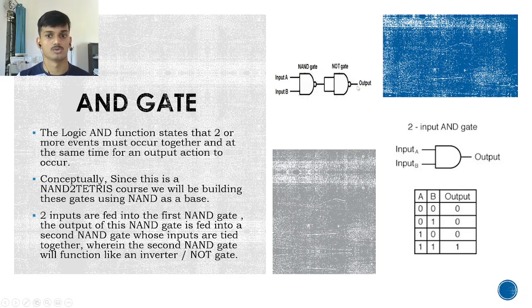So this is a pictorial representation of the implementation of an AND gate using a NAND gate, wherein we pass inputs A and B. So in this stage, we get the output as (A dot B) the whole bar. And then we take the NOT function on that. That is, (A dot B) the whole bar is passed here, (A dot B) the whole bar is passed here. And when we NAND it, we get the complement of (A dot B) the whole bar. So the final output would be A dot B.